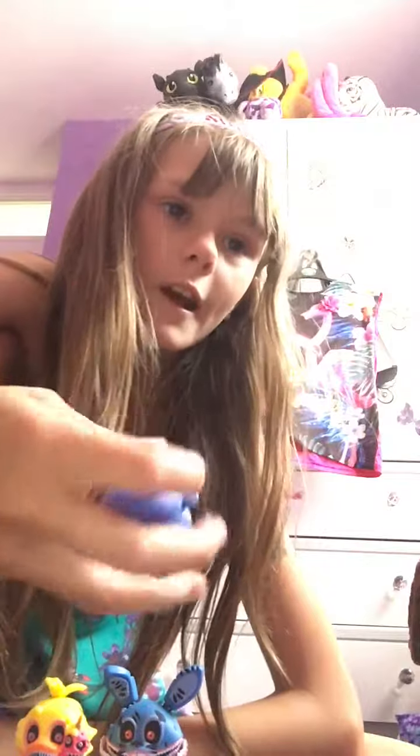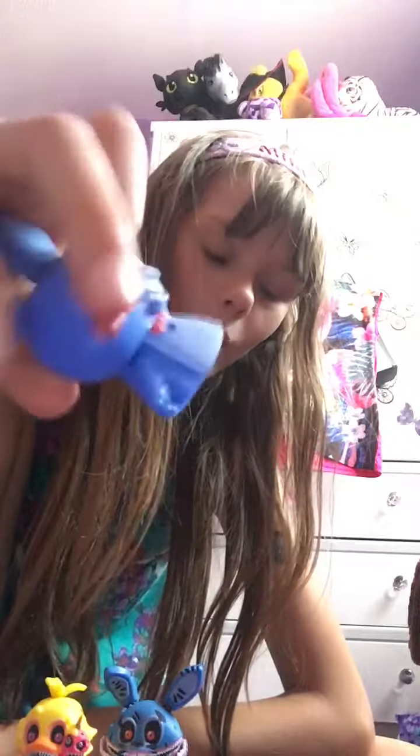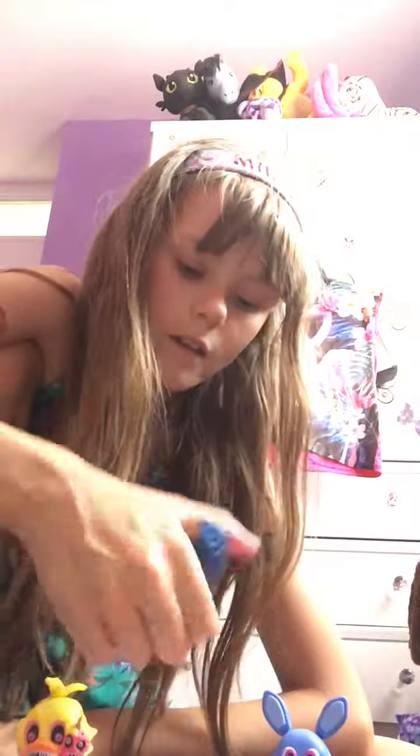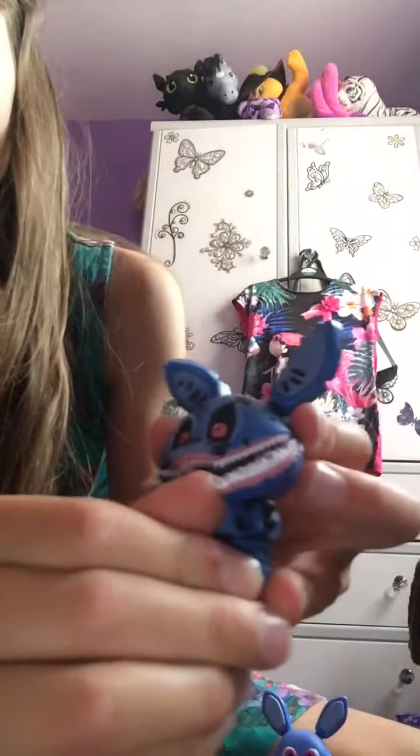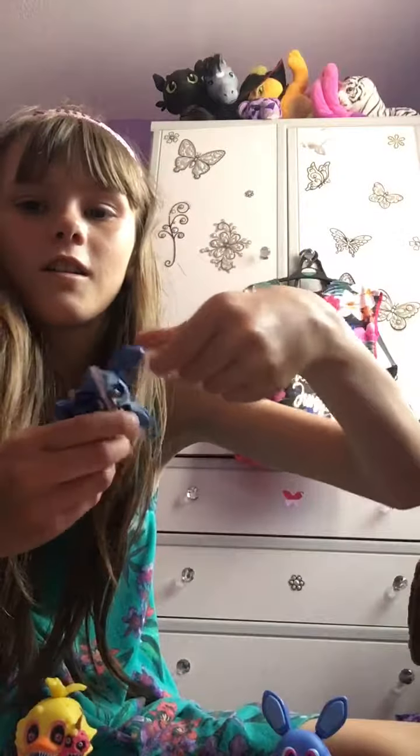I got mystery minis, Twisted ones and Sister Location. First try I got Bonbon, 1 in 36, so rare. Then today I went and bought two boxes, and I got Twisted Bonnie first. His jaws are not very razory, but if you keep rubbing your finger on it, it kind of hurts. His jaws are kind of bendy, but you can't bend them off. He's got a bent ear a bit, and that's how I could tell that it was him.